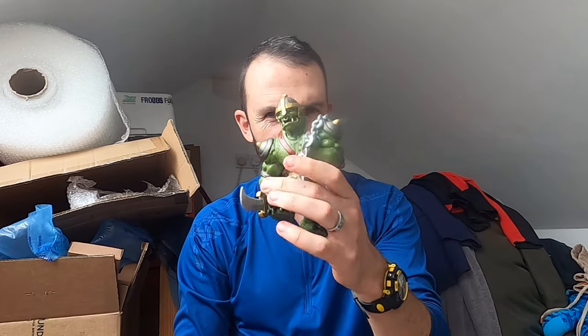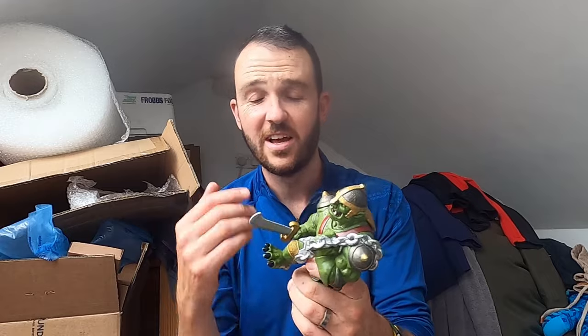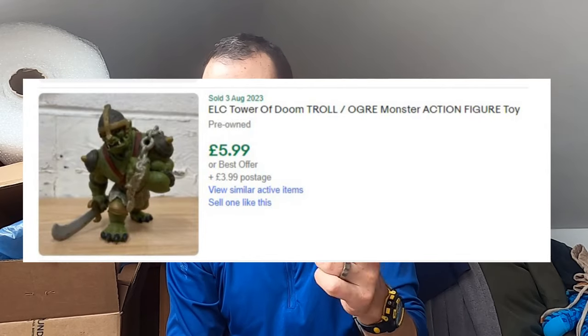So before I leave you — a couple of bits I didn't get on camera, not going to blame Felix but he was crying. Shoe laces — I always pick those up where I can, especially if they're a quid or less. These are round 60cm black laces, 50p. That'll save me about a quid versus buying on eBay and should marry up with a pair of shoes I currently can't list. Also got this guy from a box of 50p toys — no signal in the shop so I had no idea what he was, but he's heavy, really weighty, feels like good quality. Looked him up: he's from the Early Learning Centre, an orc from their Tower of Doom series. Paid 50p — probably worth five or six pounds plus postage.